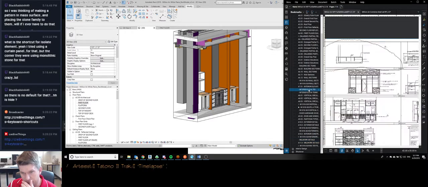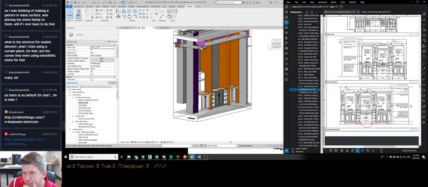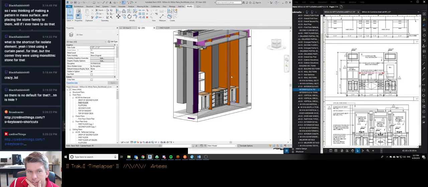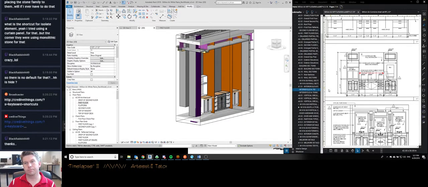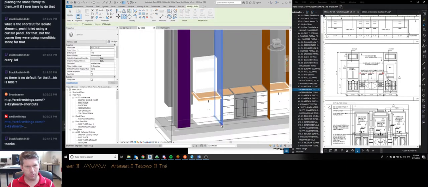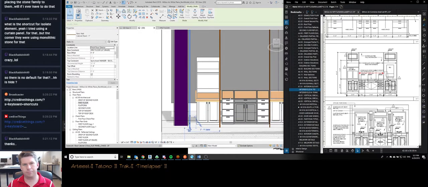Alright, let's go look at these elevations again, because here's the thing. We've got this coffee bar, so it actually looks like there isn't supposed to be anything in between there. This does do one more. I guess, what should that be? That should be 3'1", I think. Nope, just kidding.